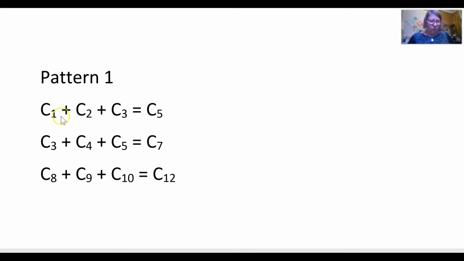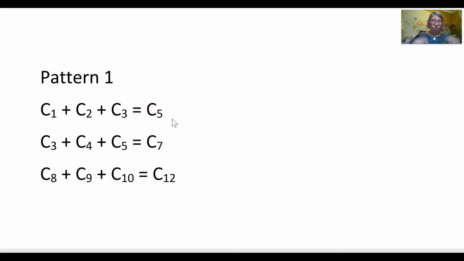Well, I see this one is 1 and this 2 is the next one. And 3 is the next one. And that's true here. 3, 4, 5. Those are the next numbers in a row, right? We call that sequential numbers, or numbers in order, right? So I could say, oh, look, they're always in order. Or I could say, look, they skip every one. But that's not the pattern you're going to be asked about.